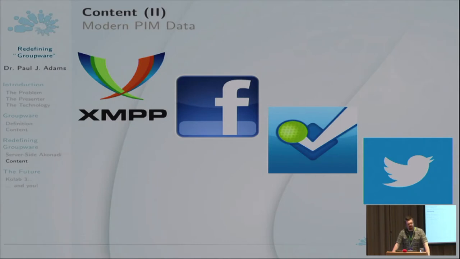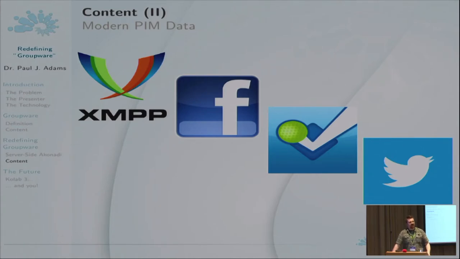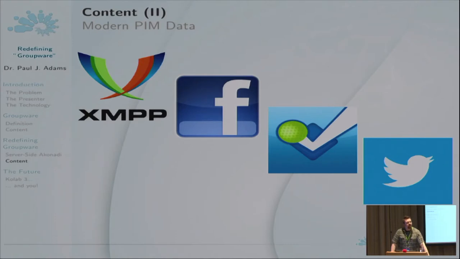As for modern data — we can use Akonadi to sync anything, quite frankly. So why not have it grab your Jabber conversations and index those logs? Why not grab the content you put on Facebook, Foursquare, Twitter, or your blog — wherever you're putting data that's getting lost or thrown away? Why not take that back? That's your data. Why should you allow it to get lost in somebody else's service? So you're allowed to carry your stuff around with you wherever you go and not worry about it getting lost in some service over there.